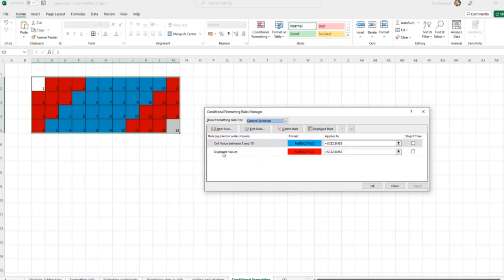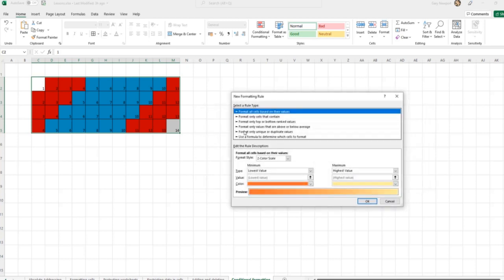This one was applied, duplicate values and values, you can have whatever you like. That was applied across the whole lot, but this one takes precedence, so this is applied next, and that's therefore being shown there. So we have a number of options available to us, and we can see that 1 and 14 aren't being applied to.